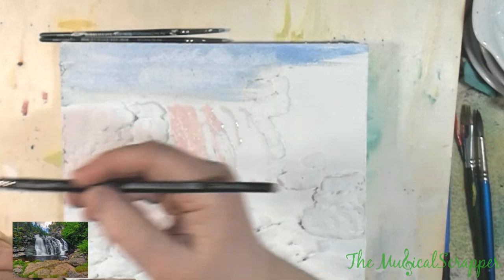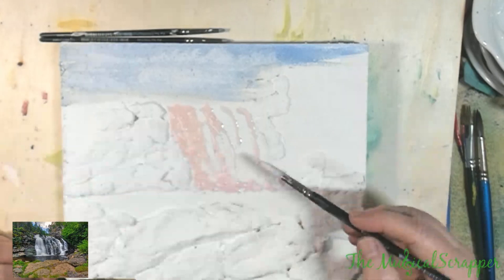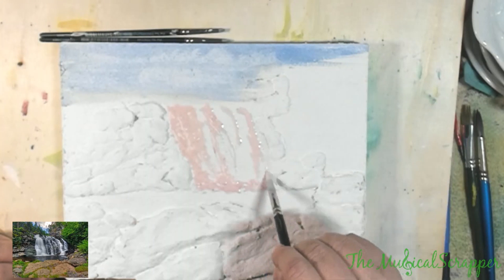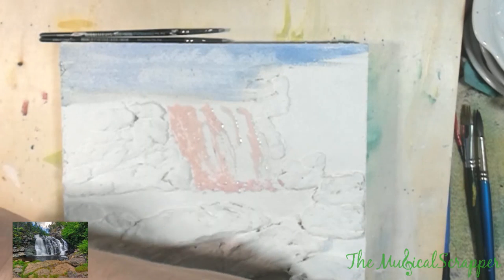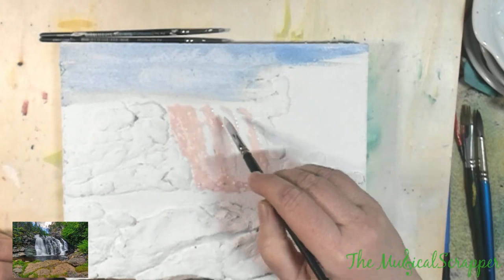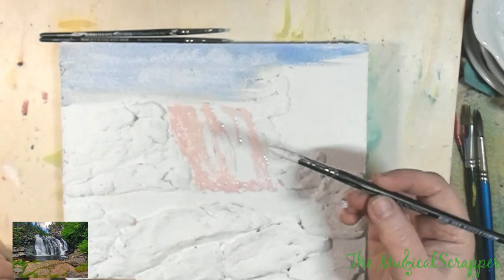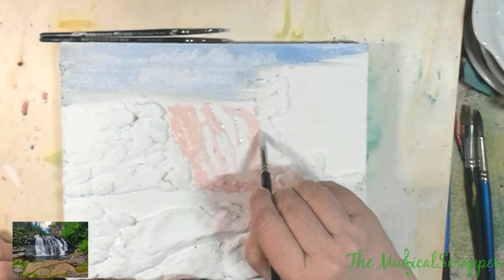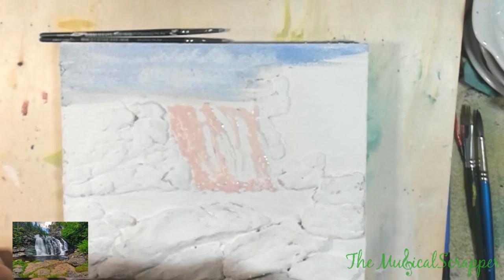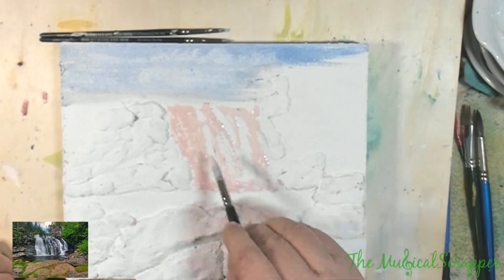There's another waterfall. This is Laverty Falls, it's called. It's on the Dobson Trail, which is a hiking trail here in southern New Brunswick. I forget how many kilometers long it is, but it goes all the way down to our national park and through the national park. And my cousin's dad, the one who passed away a couple of weeks ago, was instrumental in getting the Dobson Trail cleared and set up.